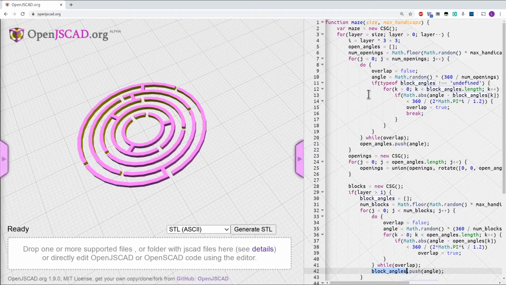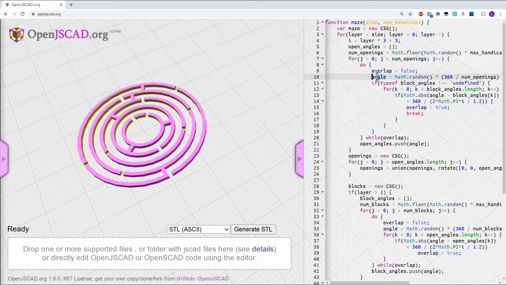Okay, what other changes have I made? Now that we know the previous angles, we can actually start to think about how we check for overlaps. Let's ignore this loop that I've introduced here. We will get back to that in a second. I've introduced another variable, overlap. This is simply, as the name suggests, to keep track of whether anything is overlapping with anything else. I'm initializing this to false, so I'm assuming that to start with, nothing is overlapping. And we might set this to true if we do find that things overlap.